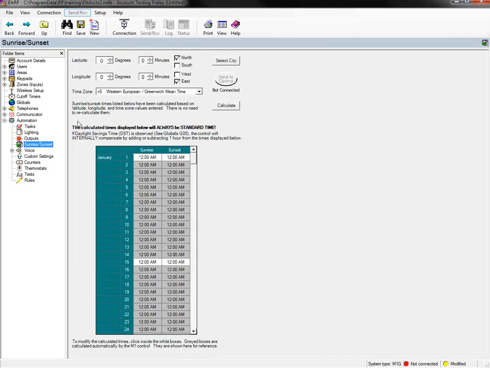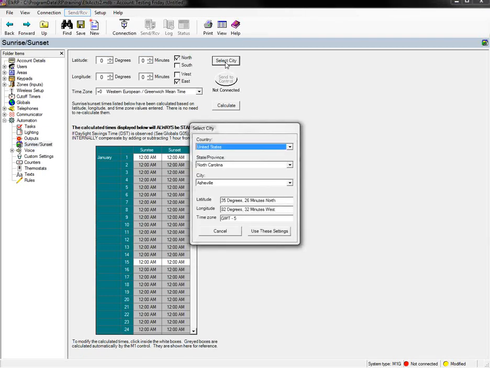I need to check my sunrise sunset, because maybe I want to base rules upon that. If I know the latitude and longitude, let's say I'm using a GPS device, then I know exactly what that's going to be. But if not, there's no worries, because now we can come in here and select a city. Let's see, Amy, we had you in the mountains last time. We're moving your house to the beach.